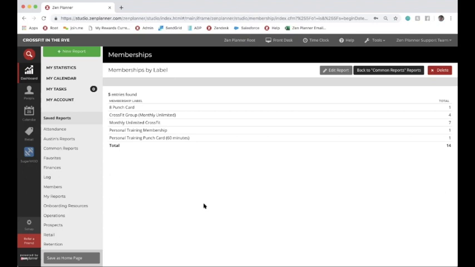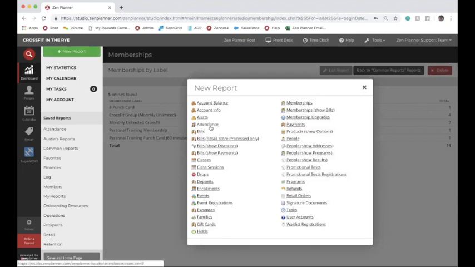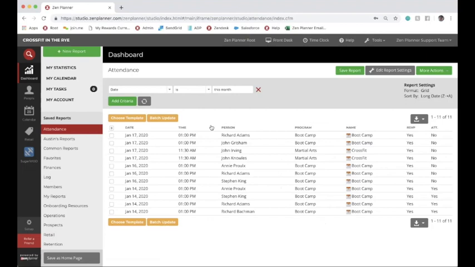Now, there are 3 main things that you can do with reports. To take a look at the first one, which is choose template, so you can email or mass text a certain group of people, let's go ahead and pull a new report. And this time we're going to pull an attendance report. Now again, this is a test database, so there aren't a whole lot of options here, but let's say that we need to let everyone who's registered for tomorrow's 1 p.m. boot camp know that the class is canceled because the instructor got sick and doesn't have a replacement.